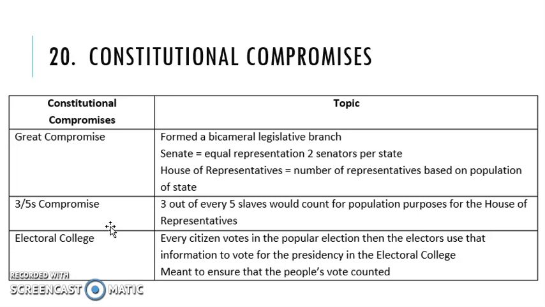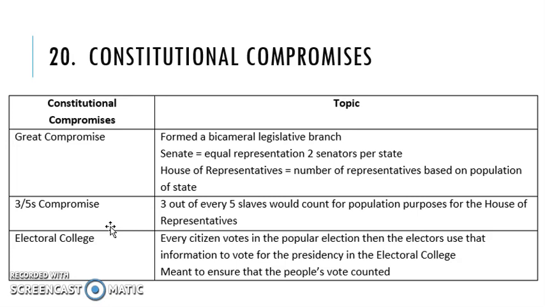Another compromise made at the Constitutional Convention is the Electoral College. At the Electoral College, there's a lot of discussion about the president and how the president should be. They go ahead and they agree 4 years for a term. There's some talk about having them appointed for life. Some are like, oh, let's do it every year, but they finally settle on 4.